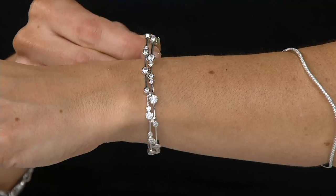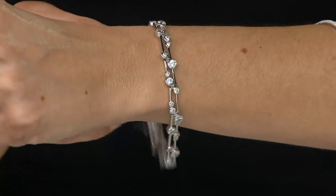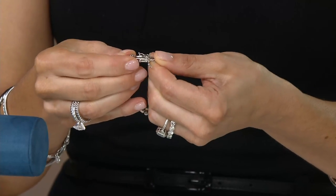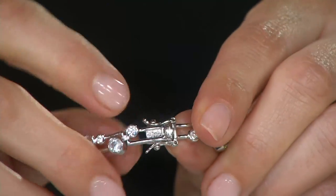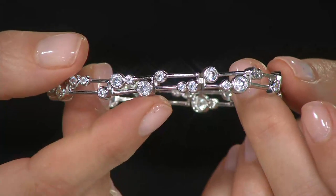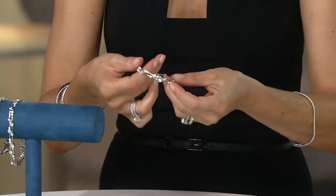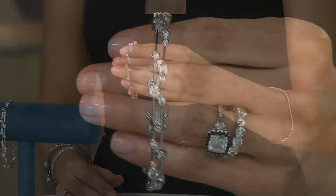Look how this is so very everyday — any night out, any day on the town, you wear this one. The way you clasp it is with the hidden box clasp, and if you're a big fan of security when it comes to your jewelry, you click that in and then you have the two figure-eight safety catches — that is locked on your wrist. It has so much silver presence and it's not as stiff as a bangle. It definitely has a little bit of fluidity, but it's equal parts about the Diamonique and equal parts about the sterling silver.